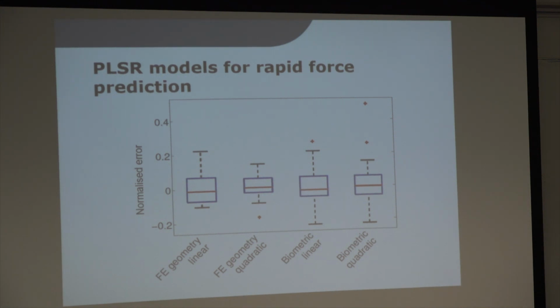So we use this standard cross-validation approach called leave-one-out analysis, where you put away a set of input and output and fit a model on the remaining 27 sets of observations, and then get a prediction for the one that has been excluded. And then you compare the results of the prediction and the ground truth. A smaller normalized error means a better prediction, and then you repeat the process for all 28 observations. And you get an average of some sort to indicate the quality of the partial least square regression model.